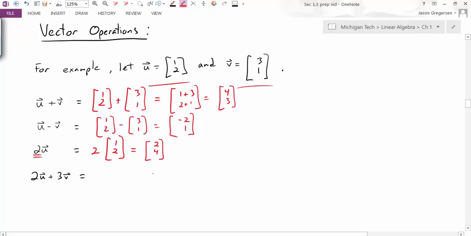And lastly, if I know how to multiply vectors by scalars, and I know how to add vectors together, I can combine those two operations and look at something like this. And later, we're going to define this as a linear combination of u and v. This is written as 2 times that first vector, plus 3 times that second vector.